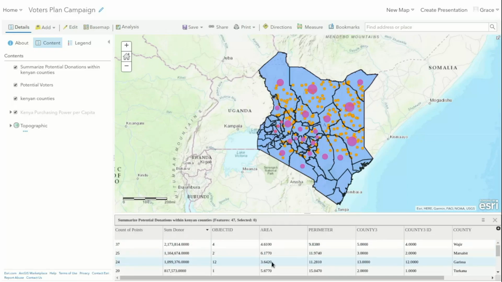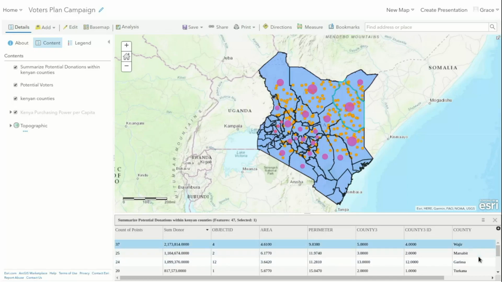So as you can see from the table, Wajir County has the highest number of donations and also the highest count of points. To zoom into Wajir County, we'll just click on it, then on the right you'll select center on selection.